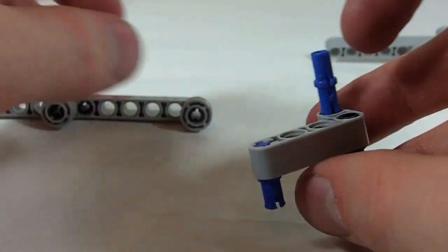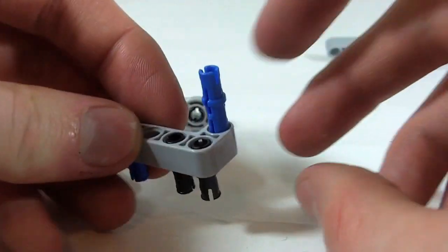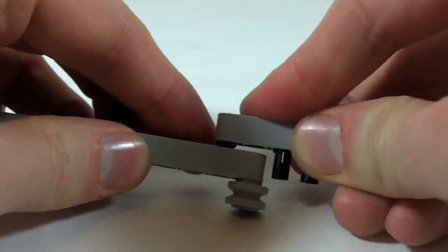Then we're going to take an L beam, put a pin to axle here, pin, pin, triple pin over here, and then this goes there.